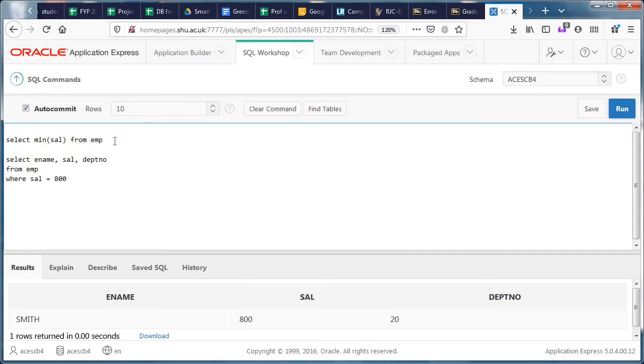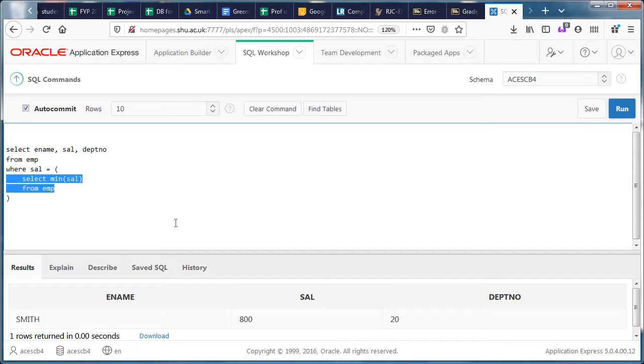But this work in two goes, first finding the minimum salary, then copying it, and then putting it in here is a little bit silly. And what we want to do is have just one query that does those two things together. I take this here, I cut it out, I copy it here instead. It's not compulsory to lay things out as I do just now, but it's much more convenient. The more complicated a query gets, the better it is to actually see very clearly.